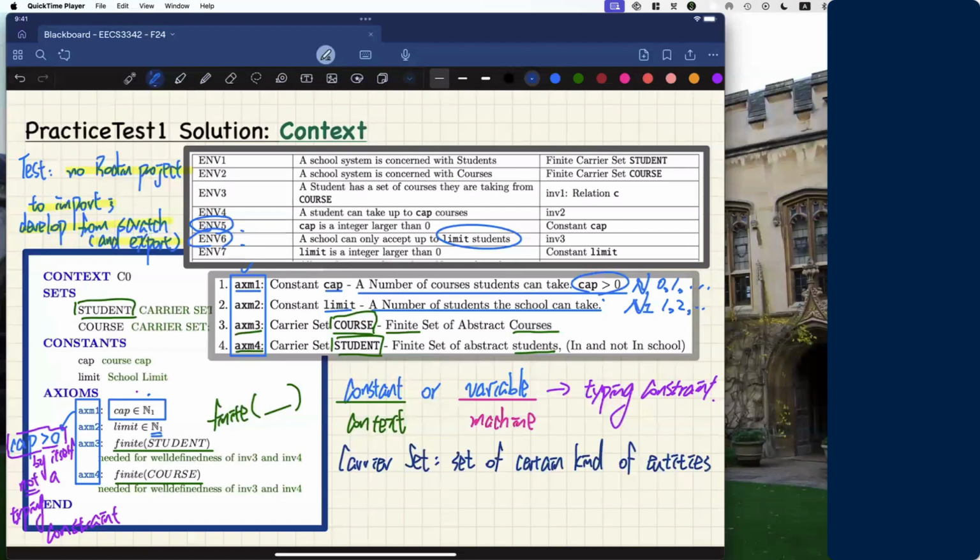For example, we might say a set of students and a set of courses. And every carrier set you define, they don't overlap. So number one is, no two carrier sets overlap. They're separate, because they're different kinds.